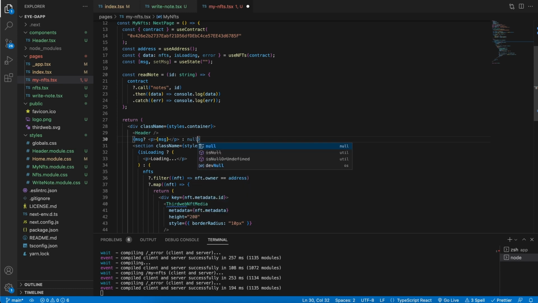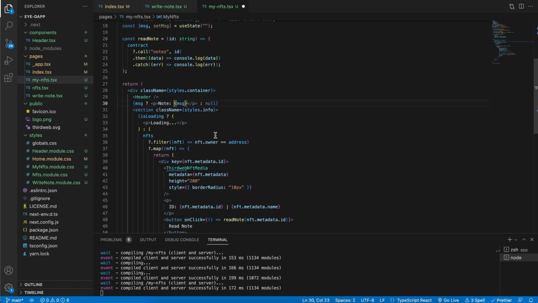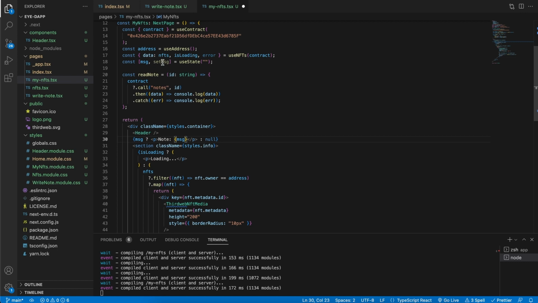Else, we are going to say, don't display anything. We can also optionally say this is our note. Okay, so in order to make this work, all we need to do is replace this console.log with set message, and if there was an error, maybe we set it to be empty. And that is it. Now we should be ready to rock.